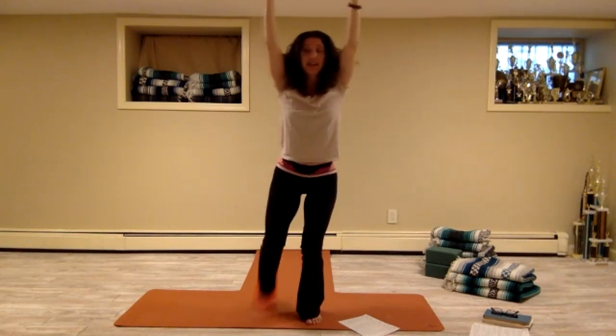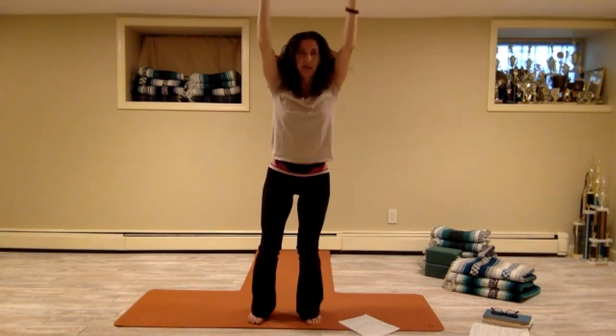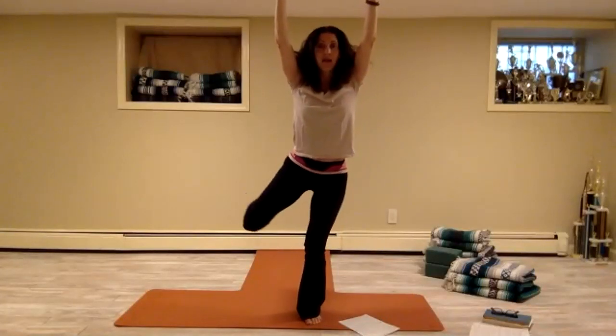5, down, 6, down, 7, down, 8. Take the heel to tap the butt, take the knee out to the side, return it to center, take it down. Back behind, out, center, down, 3, out, center, down, 4, out, center, down, 5, out, center, down, 6, out, center, down, 7, out, center, down, 8, out, center, down.